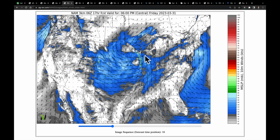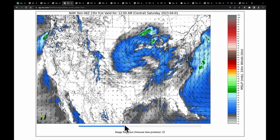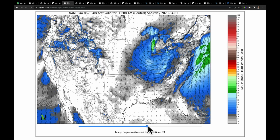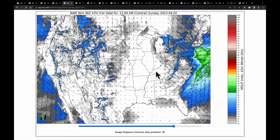And what that's going to do is set up the wind shear environment in this area for rotating storms. Now, this storm system rips through with those strong winds, and then you're going to see it go over the Great Lakes, at least the southern, almost right over Chicago. Snow comes in on the backside of this as we go through tonight into tomorrow, and then it pulls into New England with those strong winds. And then there's high pressure, and it comes in, and by Sunday, we're already calmed back down in this area.